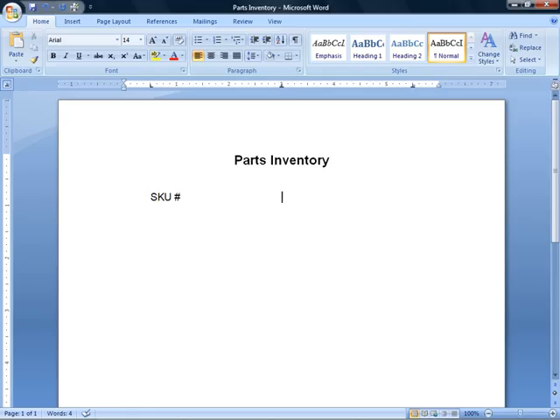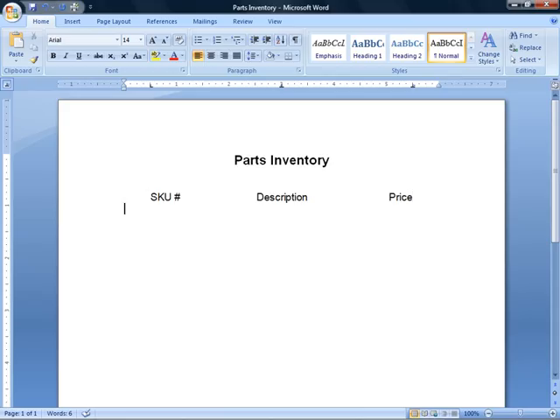Everything I type is going to be centered on this spot. So I'm going to type in the word description. Perfect. I'll hit the tab key. It takes me over to the 5.5-inch mark. And I'm just going to type in price here. And that's okay just like that. I'm not using a decimal, but when I start entering prices, you'll see how that looks different.